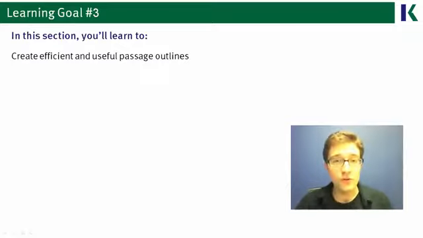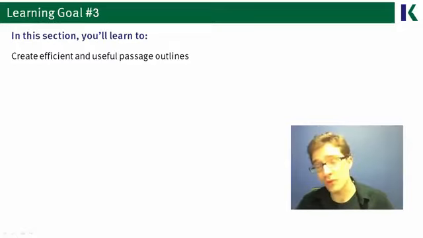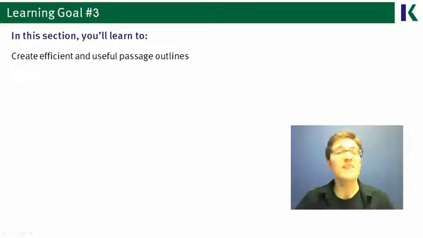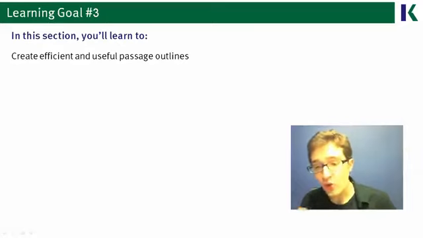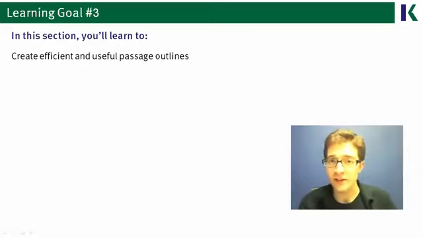What we're going to do is we're going to make one outline together, moving through a passage. Another one we'll recognize from earlier in the lesson, and then you'll get a chance to make one yourself and see how close you got to a good, concise passage outline. Then, even after this lesson, you'll get more of a chance to practice and check your passage outlines against Kaplan's passage outlines in your homework and throughout the full course.